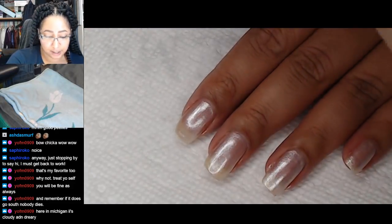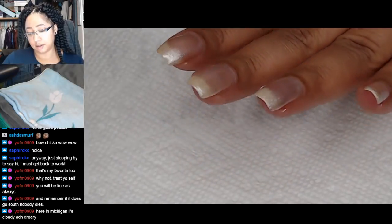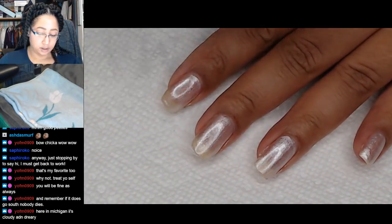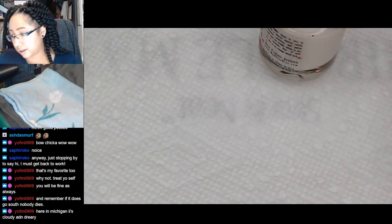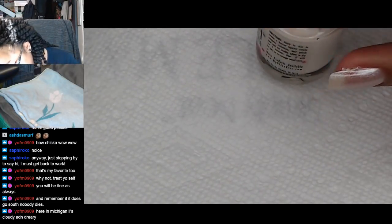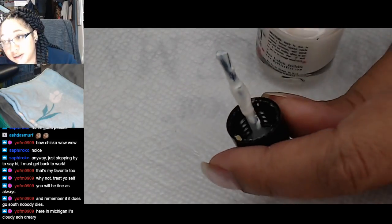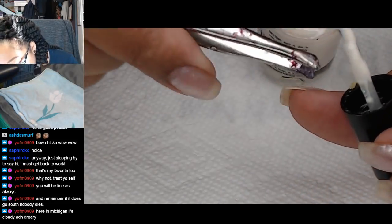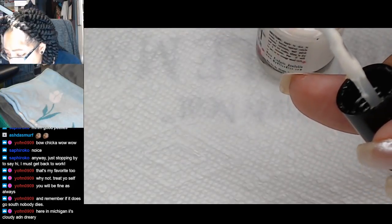I was just telling myself not to doubt myself, but I'm still doubting myself on using both Simply Peel and tape. I feel like the neck of this is dirty again. Ah, there's a little crumble. Where is... There. Get out of there. And I need to remember to refill this after today. Oh, camera.